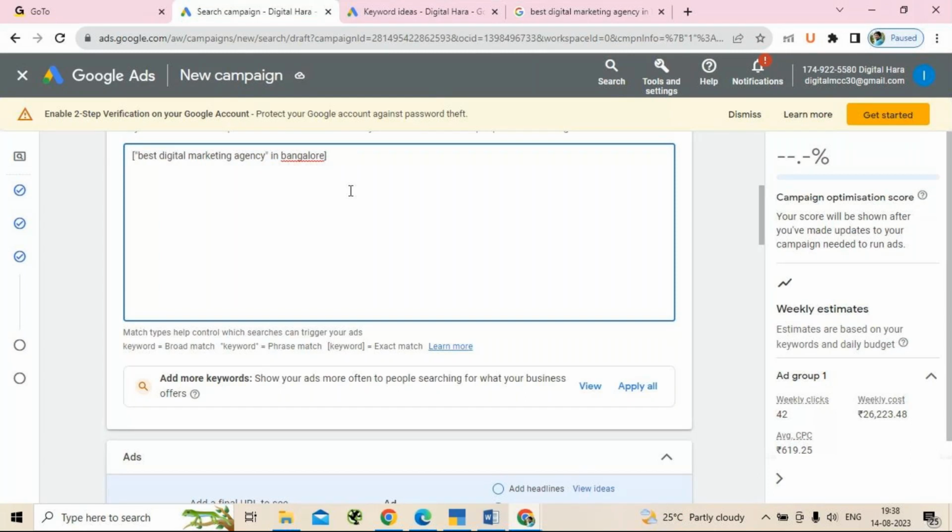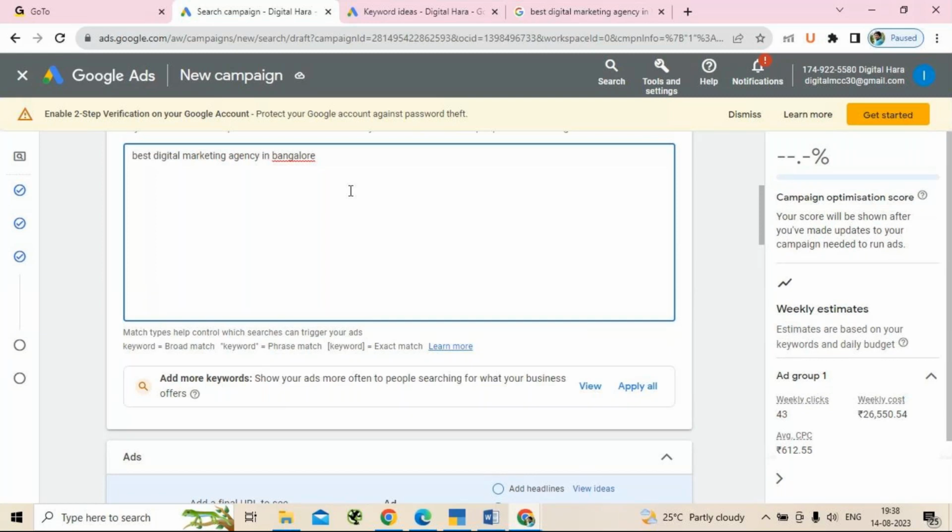Okay, so you can choose any of these types. So it is up to you. Some people will be very clear that people have to search for me only with exactly these words, then only I will give my details. In such a case you can choose exact match, or you can give it as a phrase match, where you specify the minimum words over there.